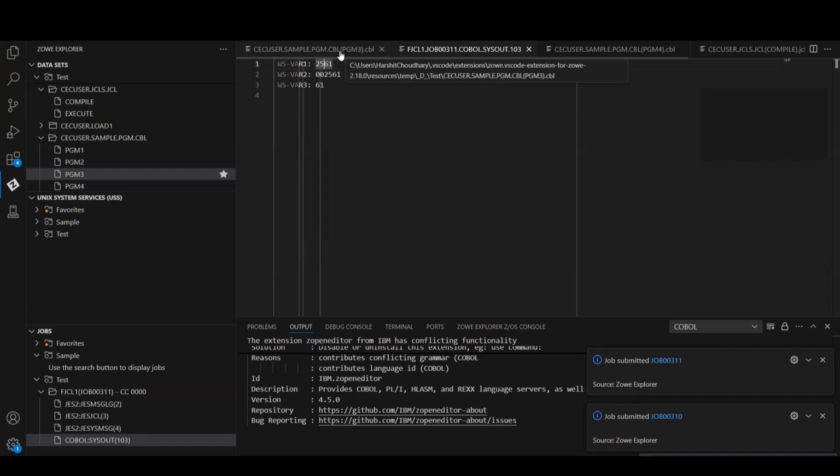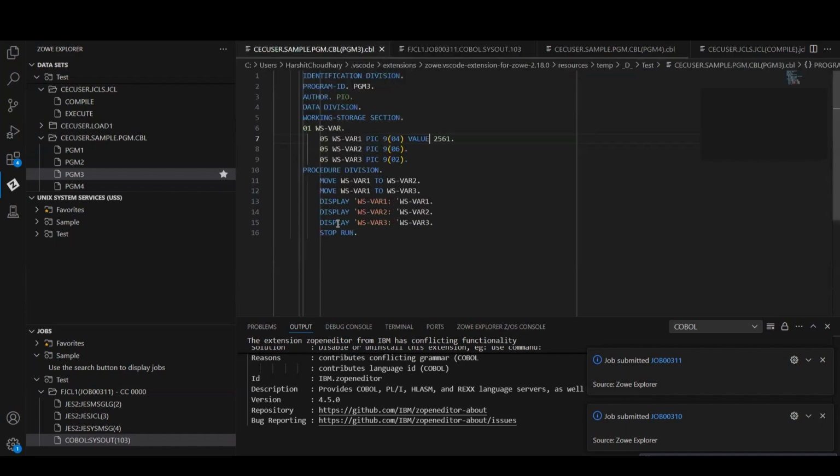Now it is clear to all of you why it is not throwing an error. So this is the function of MOVE, which we just talked about. Now see this example and keep it in mind, and if you want to say anything, go ahead.